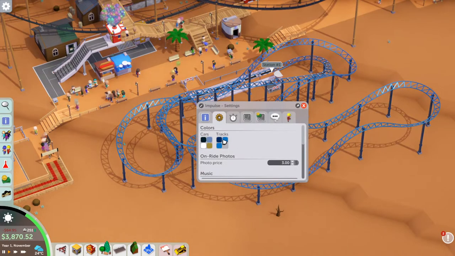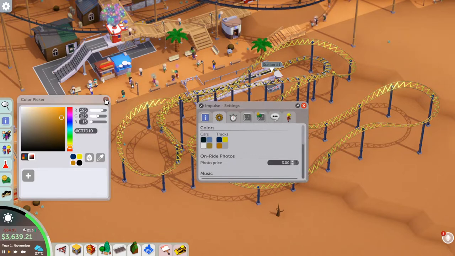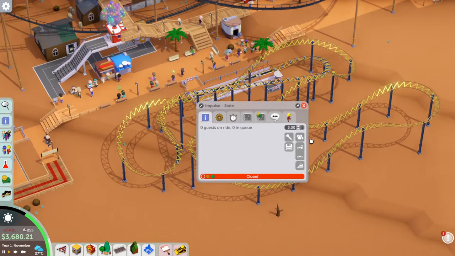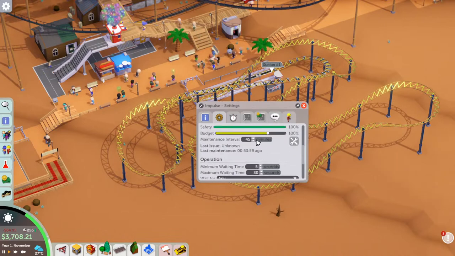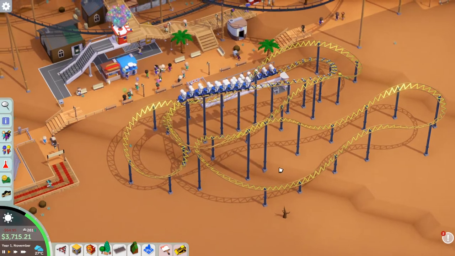Don't want it to be blue though, do I? We need it to be sort of deserty coloured, whatever that means. Like that, yes. And then we could have blue cars, I suppose. Well, this has got on-ride photos as well. That's just a cheaty way of getting extra money out of people. If you're going to design a ride, put on-ride photographs on it. Okay, that looks like about the maximum cars I'm going to get, so let's get that tested out.